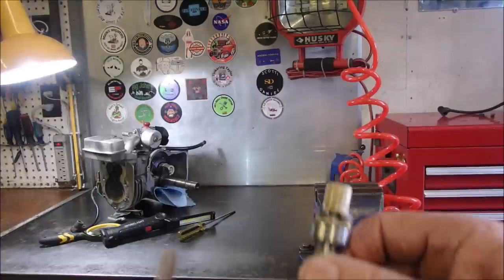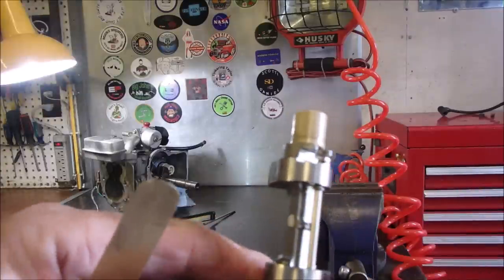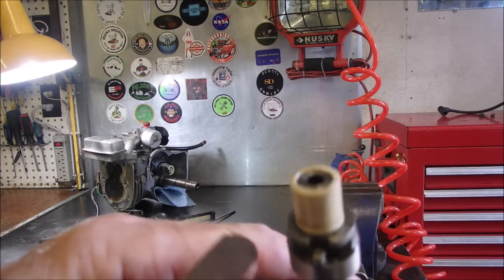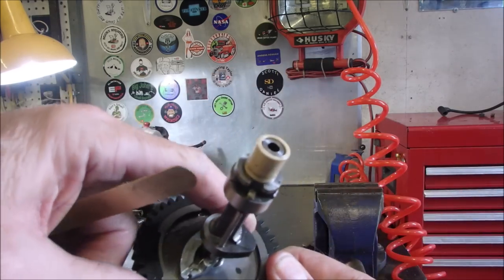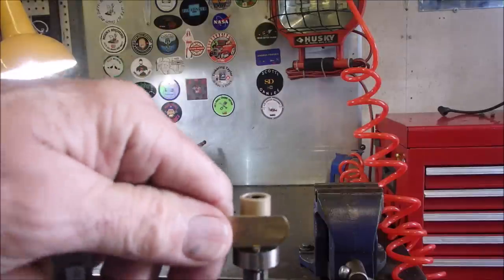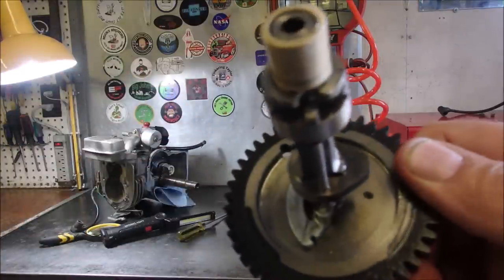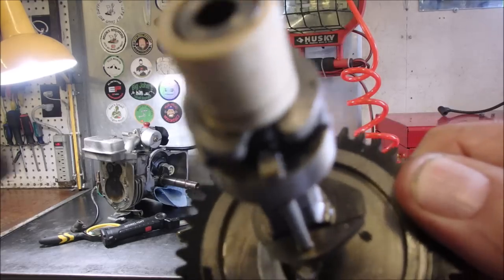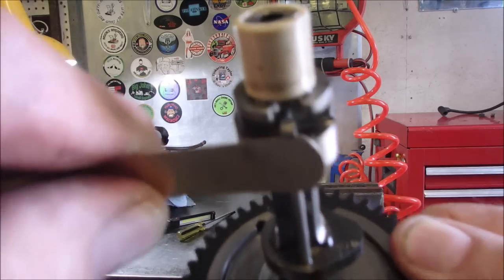So this little release, can you see it? Yes, you can. Right there. It catches on the bottom and it catches on the top, which means it's been flattened out. Right here mostly.